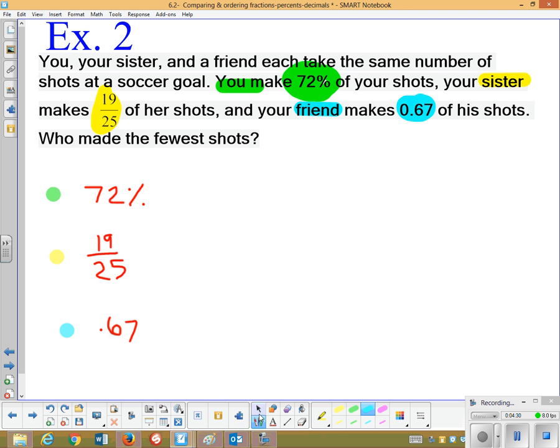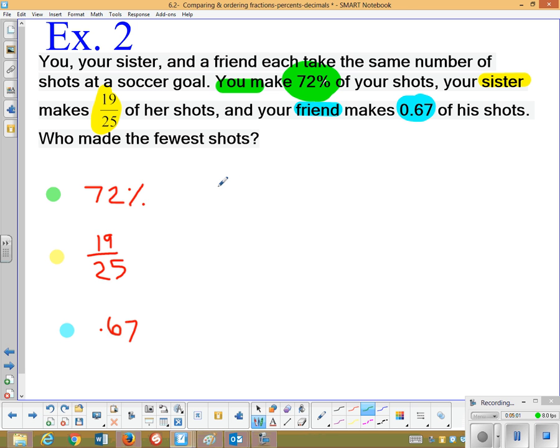Okay, so now looking at all of these numbers, I notice that they're not the same, so I can't compare them or put them in order. Remember, to compare and put them in order, very important you remember this for the lesson, you need to make sure they are the same kind of number. I repeat, the same kind of number. So percent, fraction, decimal, not the same. Do you want to make it all percent, all fraction, or all decimal? I'm going to make it all percent because changing them to percent is probably going to be the most favorite and most easiest way to do it.